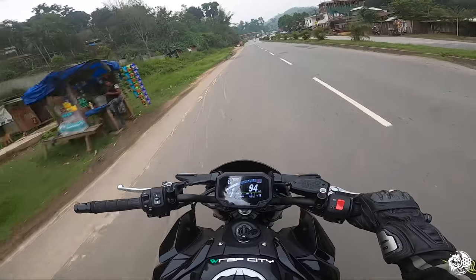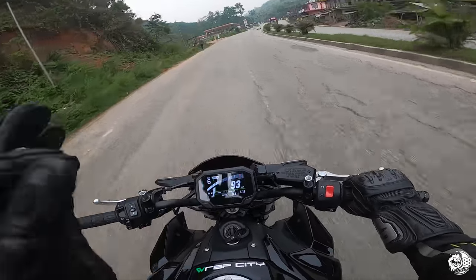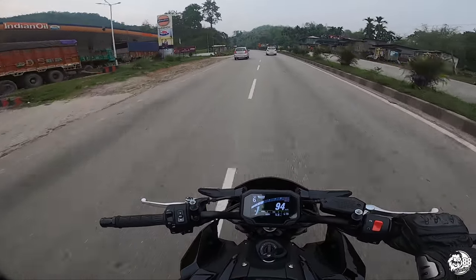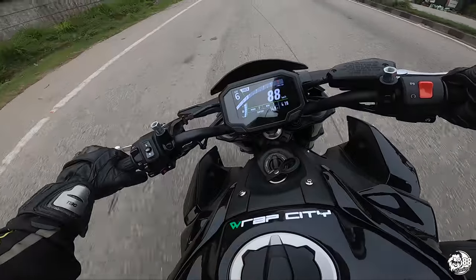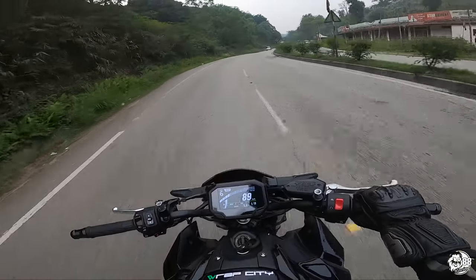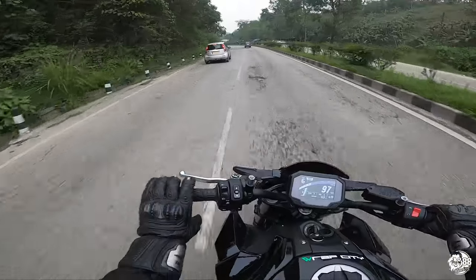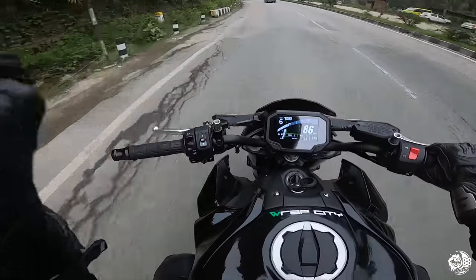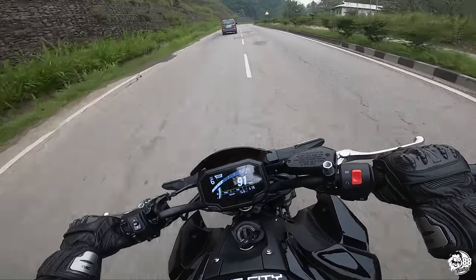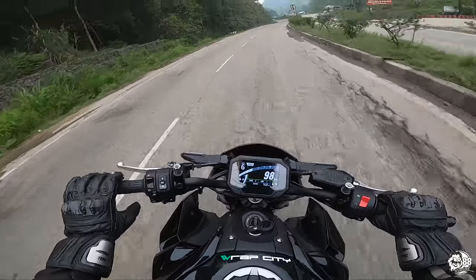Fun you can have on this bike. I mean, it does have small twitches here and there, but it's unmatched. Yeah, the fun is so much more on a naked bike on these streets. But yeah, super sport has its own perks, like more stability, more exit speed and all that. But the basic fun on a Z9, I mean, this gen is awesome. It's not as composed as a Triumph, but it's good.